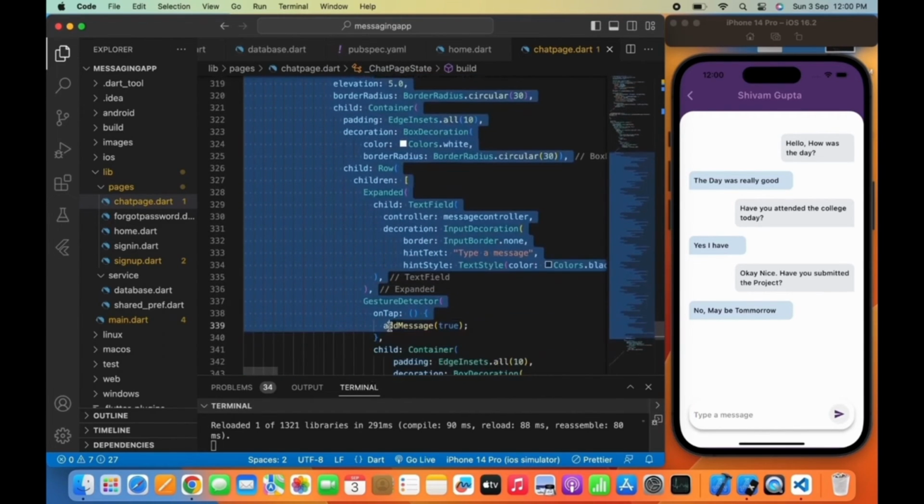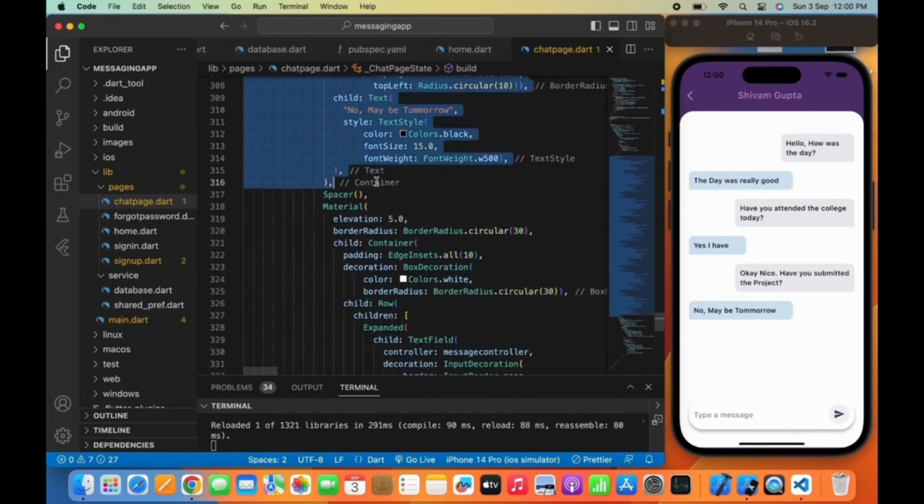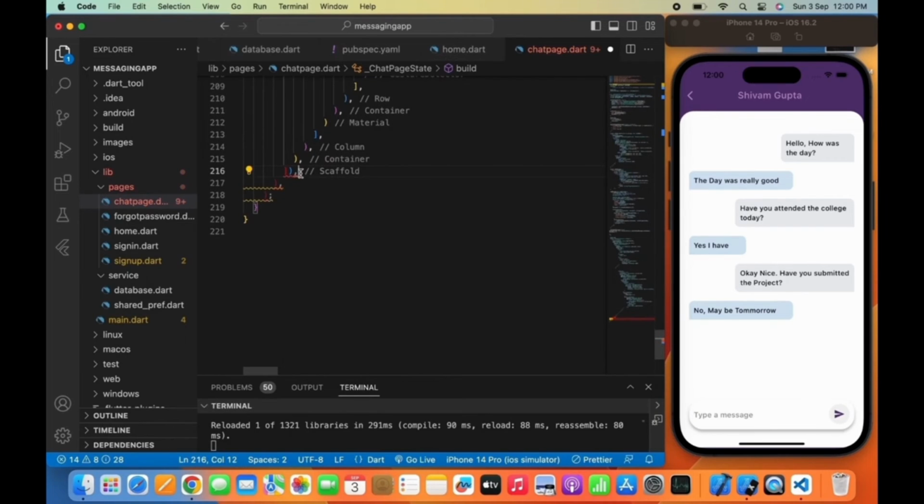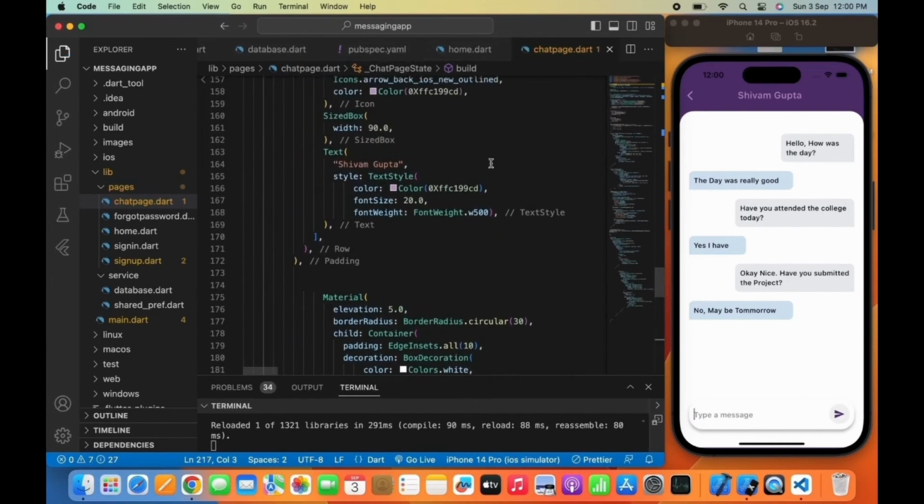So I will remove all the chats from the chat page that we wrote just for the UI, because now our Firebase Firestore is ready. So I will get the messages directly from Firebase.